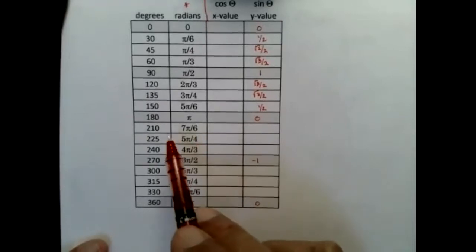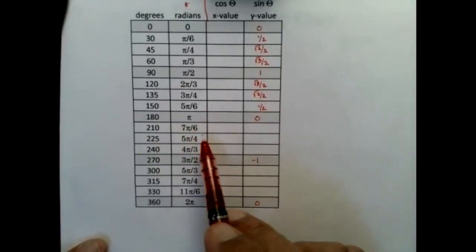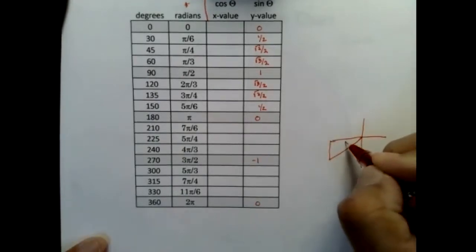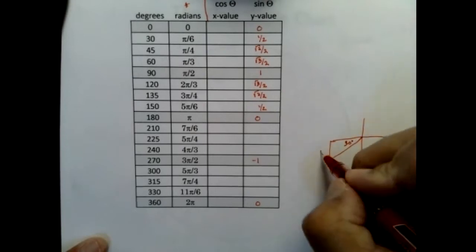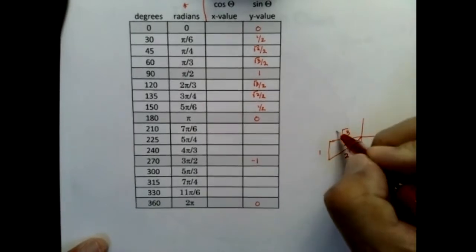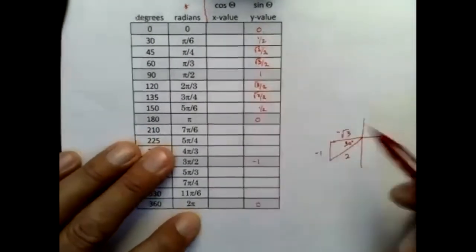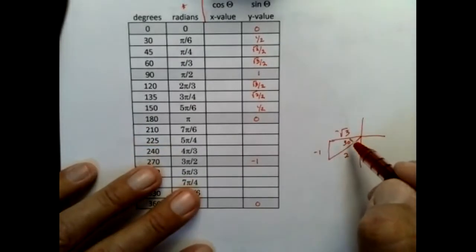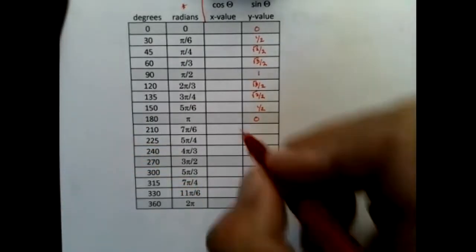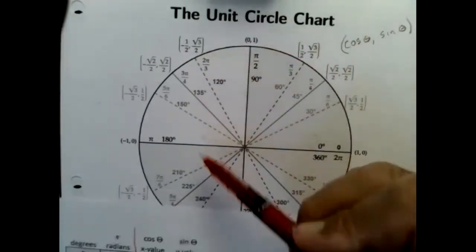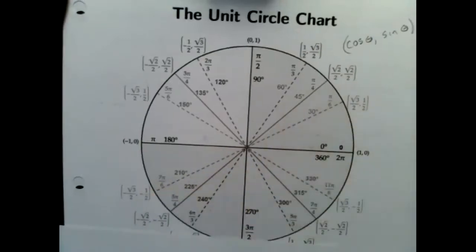I could come down here to 210, say, or 7 pi over 6, which is 210. And I could say 180 plus another 30. I could get to there. And I know it's 1, square root of 3, 2, negative and negative. And I could come up with the values. So for 210, if I want the sine, there it is, opposite over hypotenuse. But we already have that, and we went through, here's 210, and the sine is the second number. So it's really confusing, but they're actually all tied together.